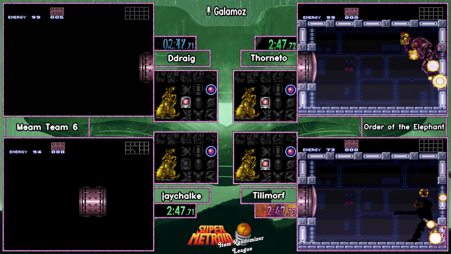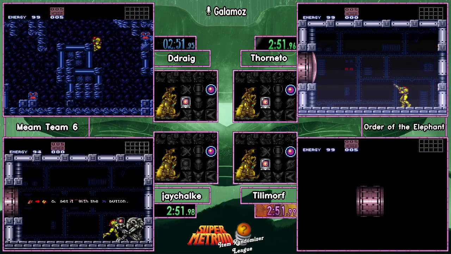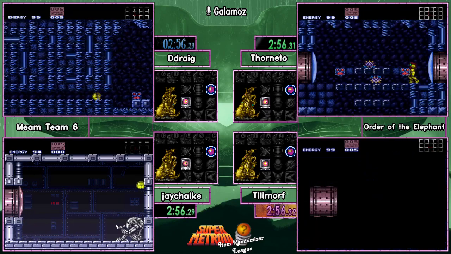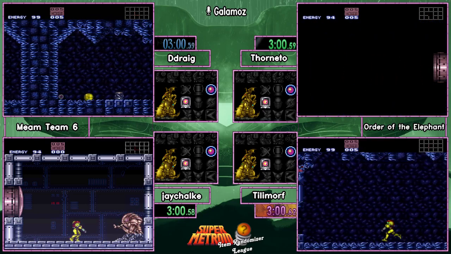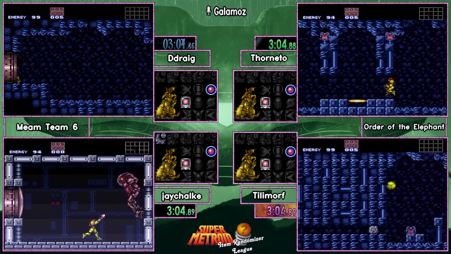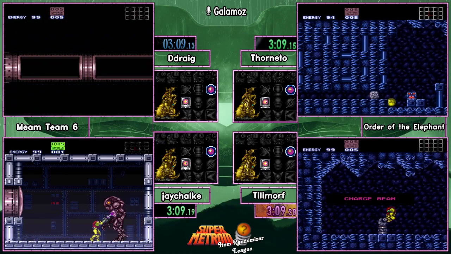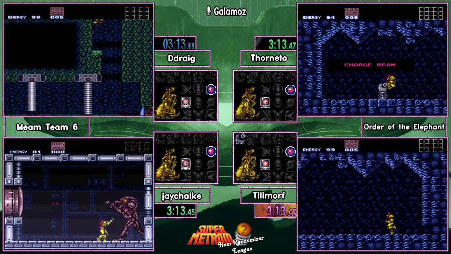Got some good Bomb Torizo fights going on. The head popped off on Tillamorph's game. And we get the charge beam. And at this point, where Drake is at, that's when the Route Rando really starts up. And who knows what the game is really going to throw at you.